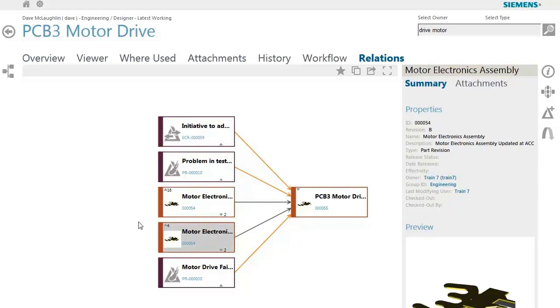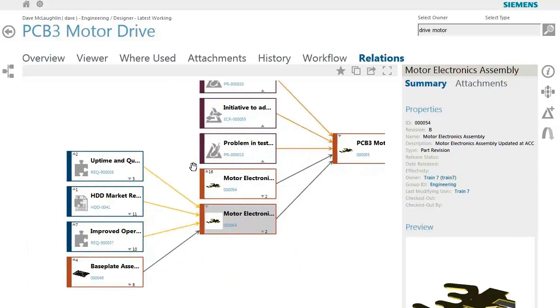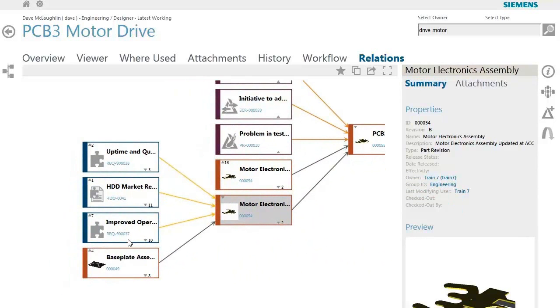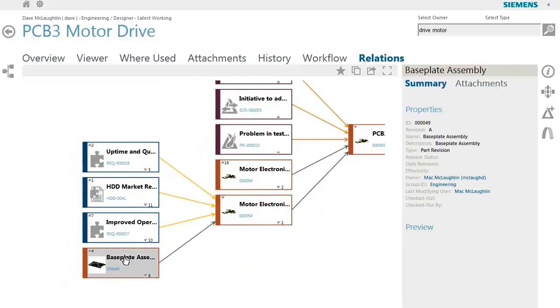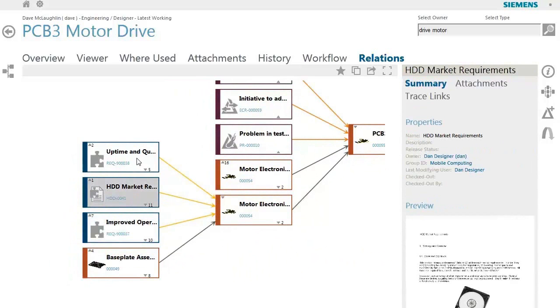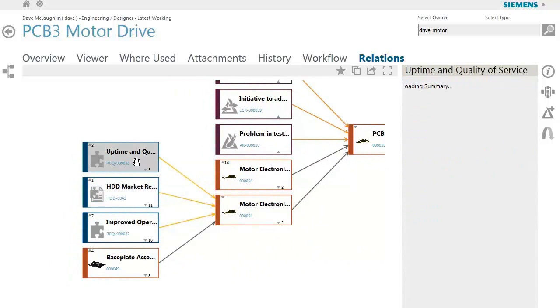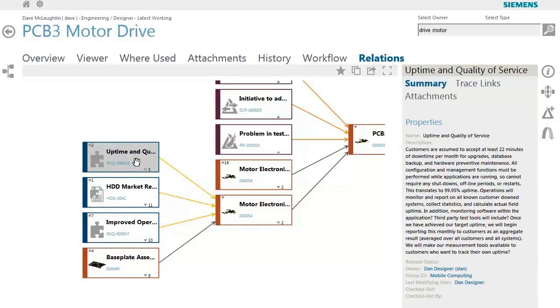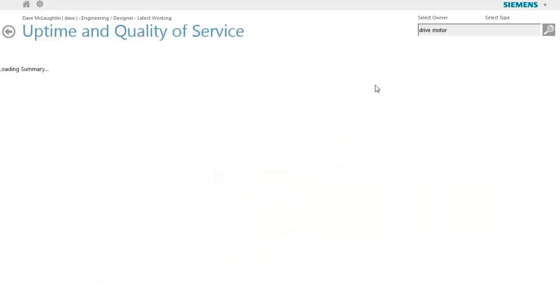I can continue up that tree further, just working my way up the assembly structure. Here now I see some requirements. So individual requirements are linked to the motor drive itself, and I can easily see their content. Now these are stored in a rich text format, but the panel here on the right brings out the simplified, brief text of it, so I can quickly understand what requirements I need to be meeting from my design. I don't really know how they make requirements, but I just know that they're connected and I can read them.